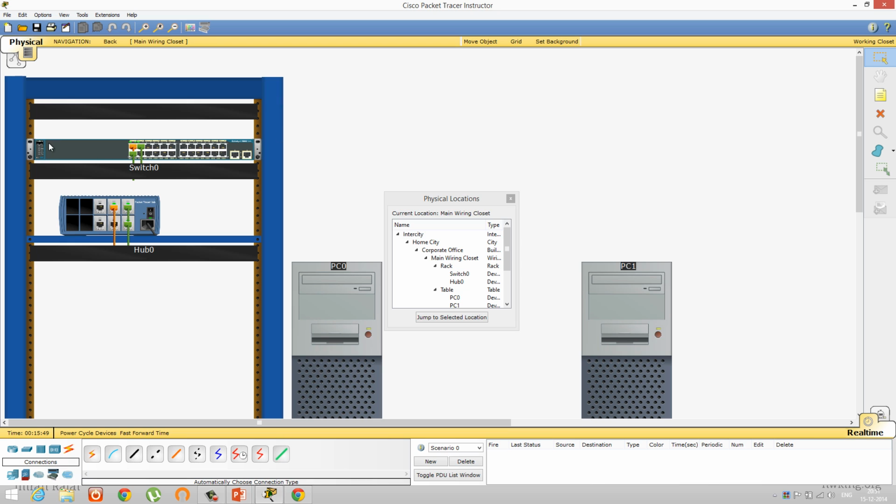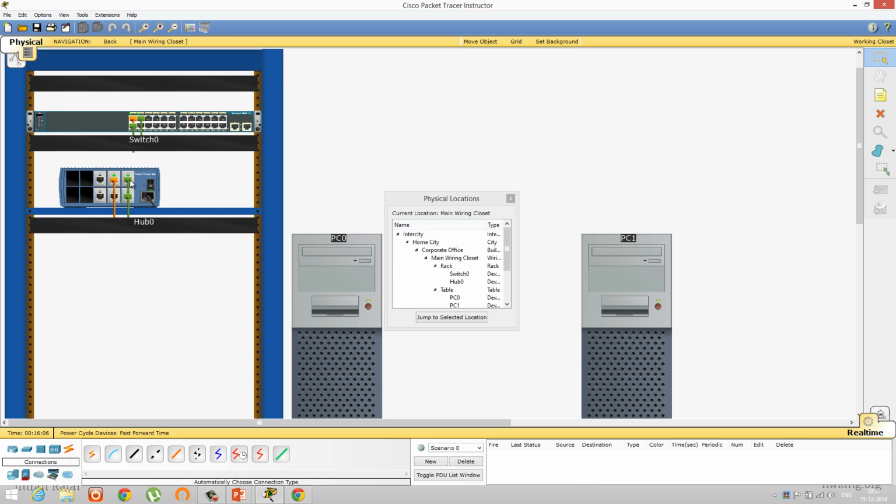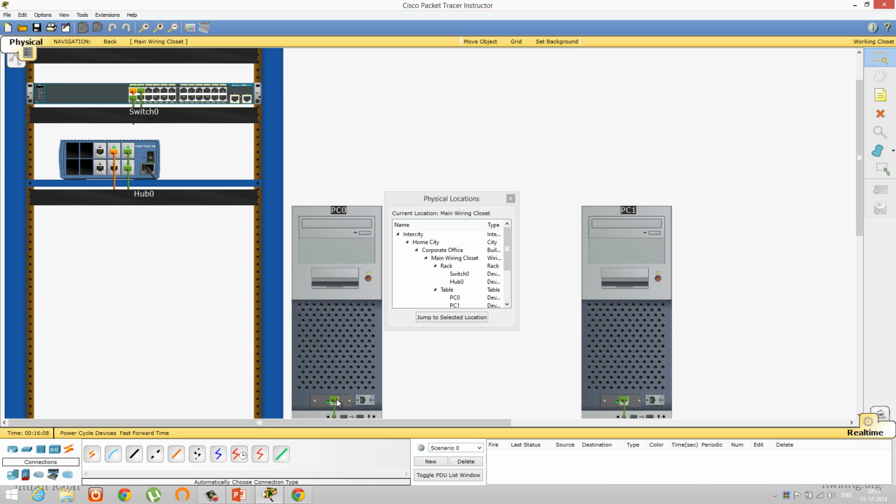You'll have a rack, and as you add devices, you can add another device here, another device here, and screw in the sides. You can design your diagram the way you want by just plugging in the cable. In this case, you see this green cable. This green cable is connected to PC00.